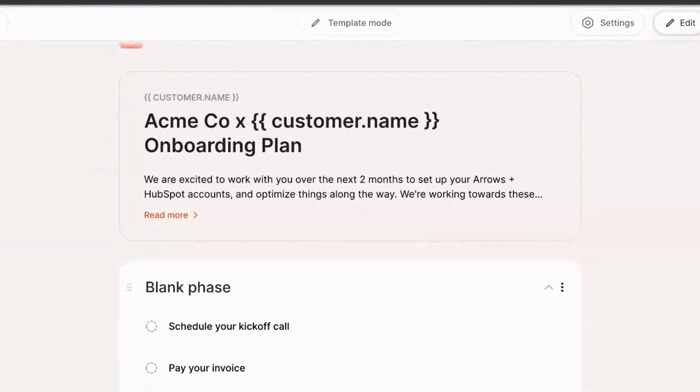So I guess now we've essentially just created a big list, and I'm toggling back and forth between edit and view. This is a template, so we have some variable stuff in here too. But just so that you can see, this is just a big long list of tasks, but Arrows does introduce some level of hierarchy, right? We have the welcome card up top, we have the very next thing that we need folks to do is next, and then we just have our big long list of tasks.